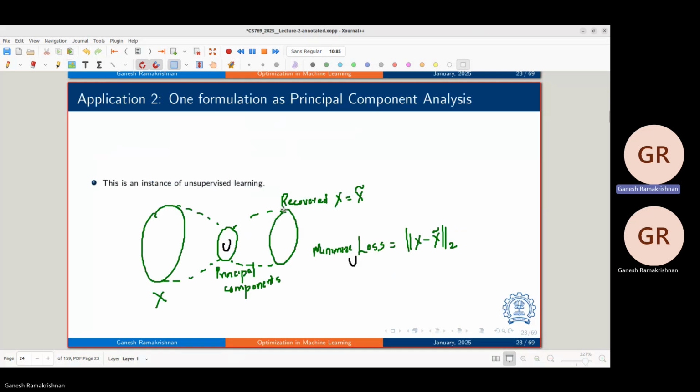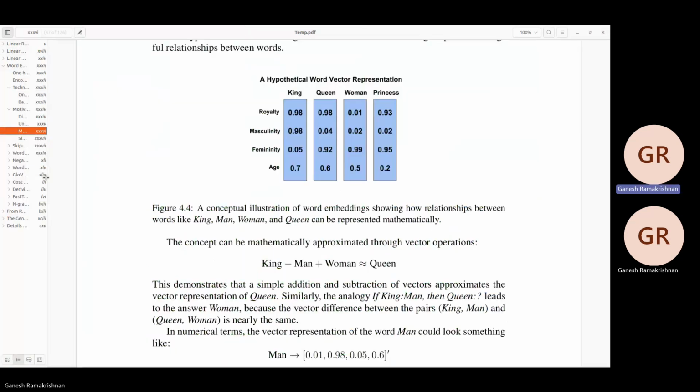What happens in PCA is exactly like this, right? You have the X, the input space, a matrix, let's say, and you determine its principal components, and you try and recover X tilde, a recovered version of X. And the understanding is that in the process of recovery, you should be as close as possible to X itself.